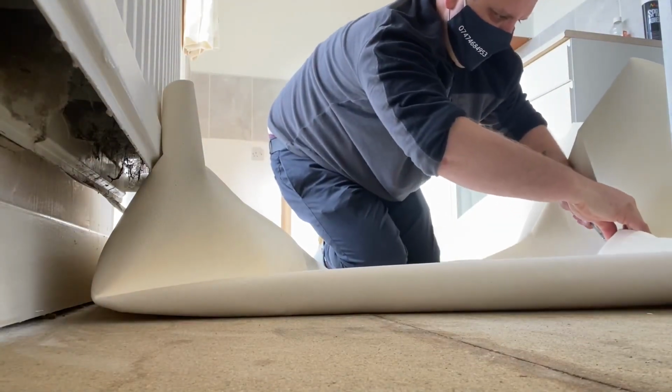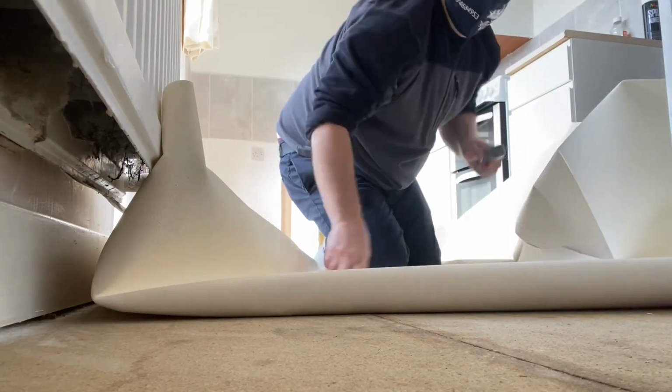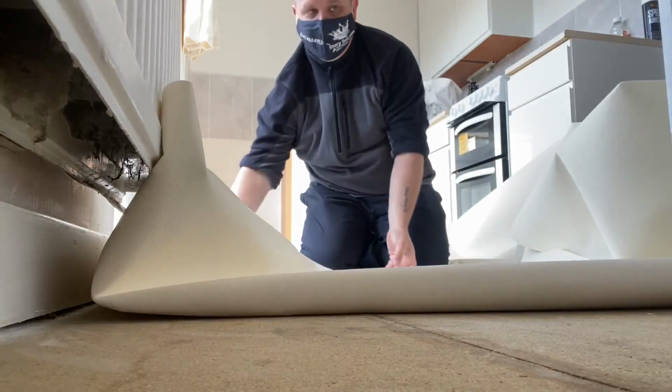The floor was good and straight, and no plyboarding was necessary. We could go straight to this prefab floor. It was good enough to go to.